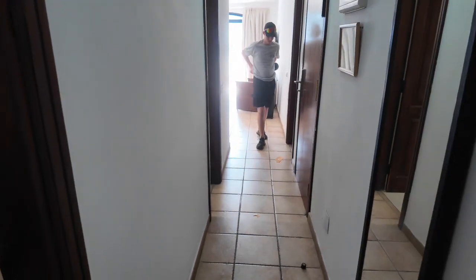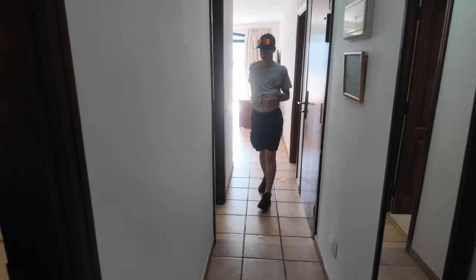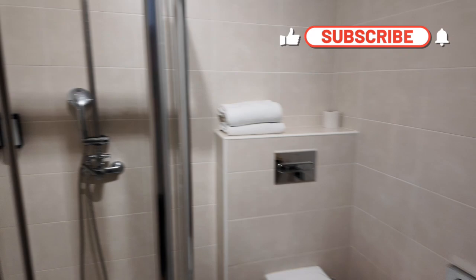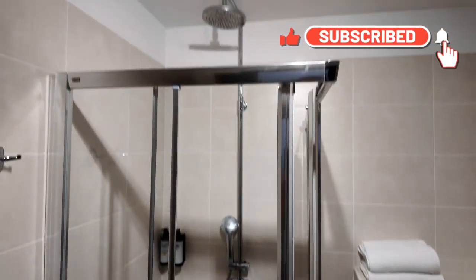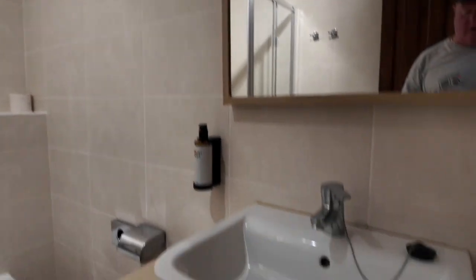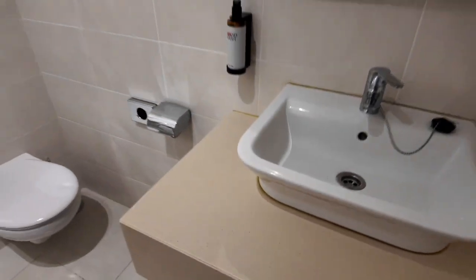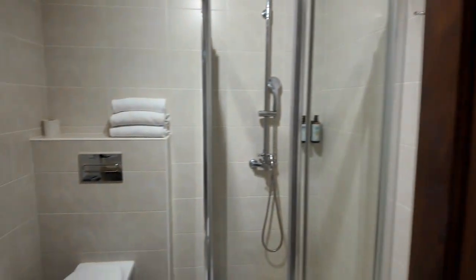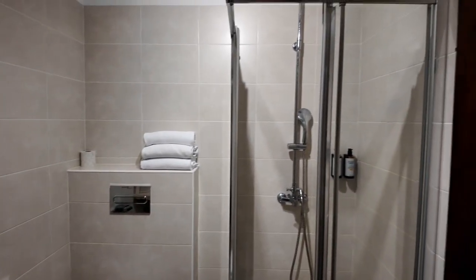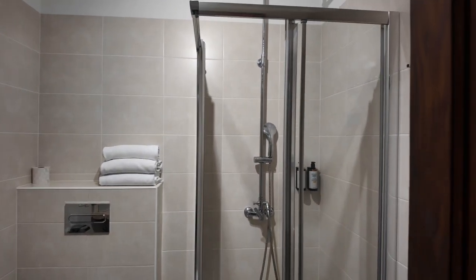If you just come out here, you walk down to another bathroom. We'll get all the people out of the way. This is the first of 2 bathrooms, full-size shower cubicle, there's towels, and a nice clean basin. Very, very clean and modern. And we walk further down the corridor to get into bathroom number 2. Same again as bathroom number 1, full-size shower, towels and shower gels.